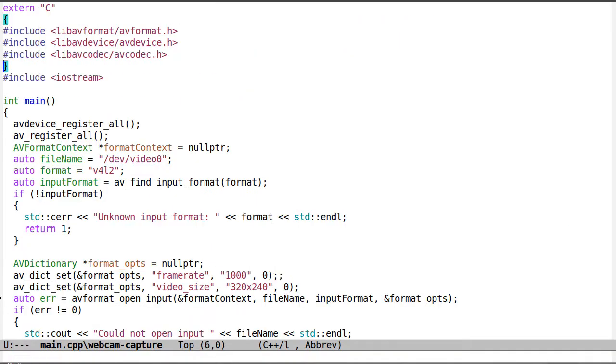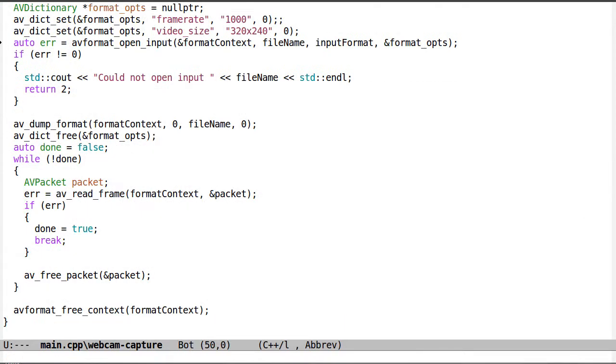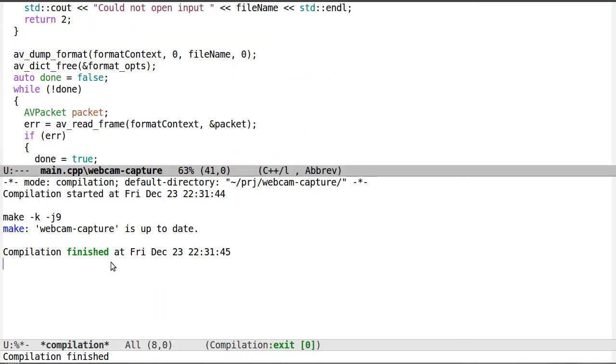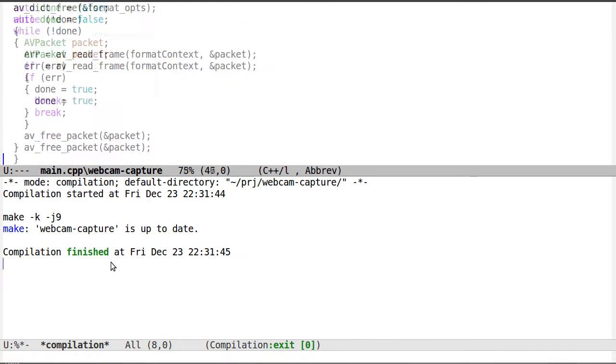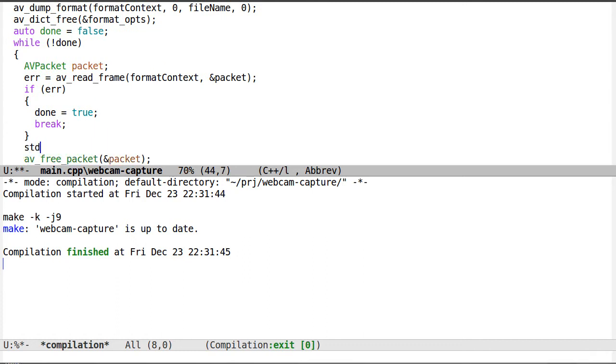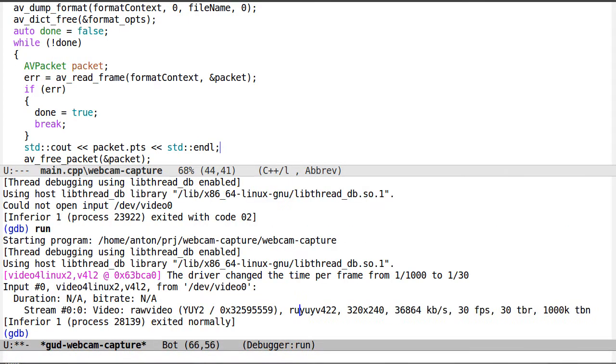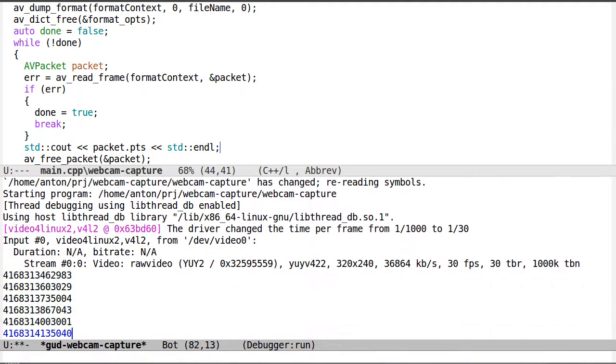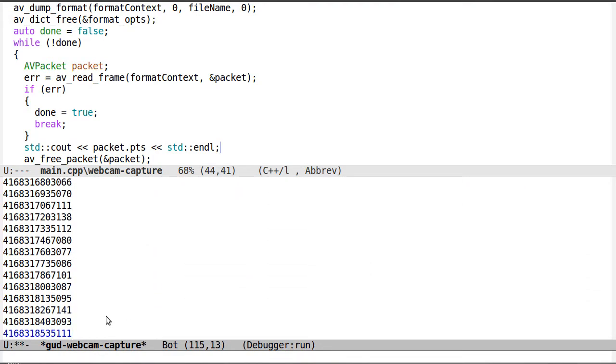Actually, I don't need codec here because the packet will have all needed information. So basically I do capturing, and the packet already has all necessary information, and I can do std cout, for instance, print the presentation timestamp, and you will see this data coming out. So it's kind of working.